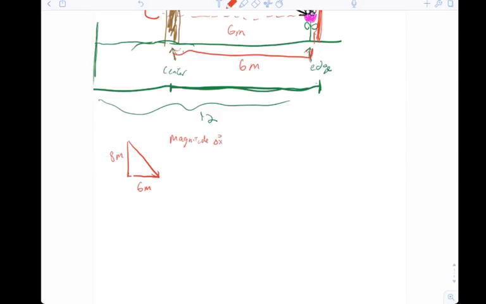It's asking me how long that length is. And of course, it's a right angle triangle, so its length is going to be a square root. We'll use Pythagoras. 8 squared plus 6 squared, all under the square root. I'm going to take out my calculator and do that. 8 times 8 plus 6 times 6. Take the square root of that. 10 meters. So the butterfly has flown 10 meters. Questions?